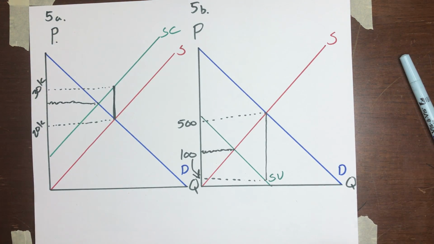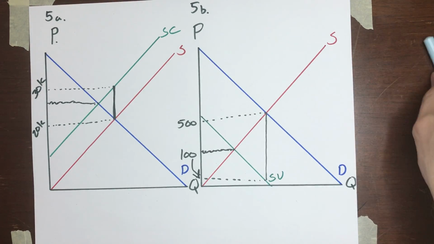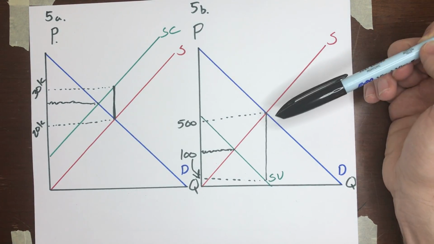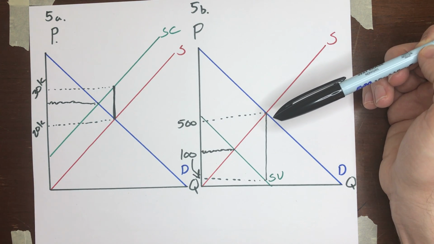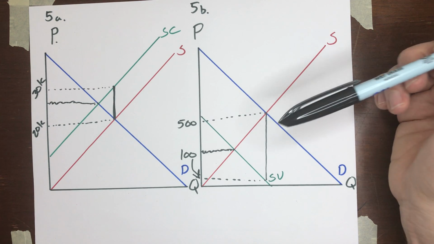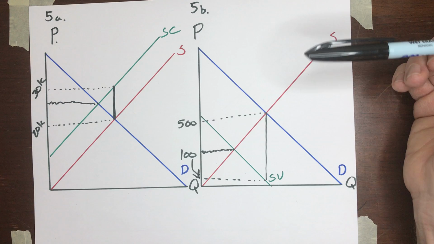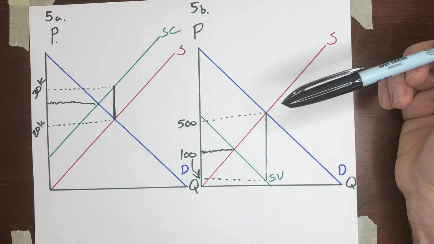How would this make sense that the private benefit is greater than the social benefit for fashionable clothes? It basically comes down to a story of status and signaling. Part of the reason to buy fashionable clothes is to get attention, right? Is to have people pay attention to you, so that hopefully that will raise your status and perhaps make you more popular, make you more attractive to potential mates, and so on.